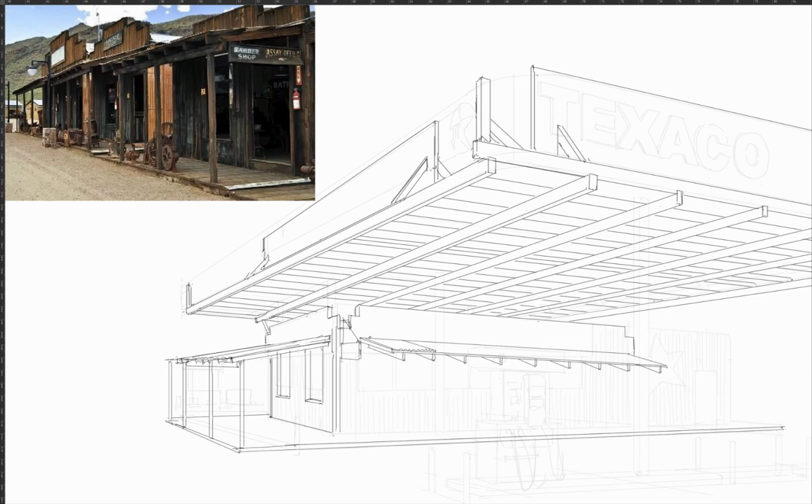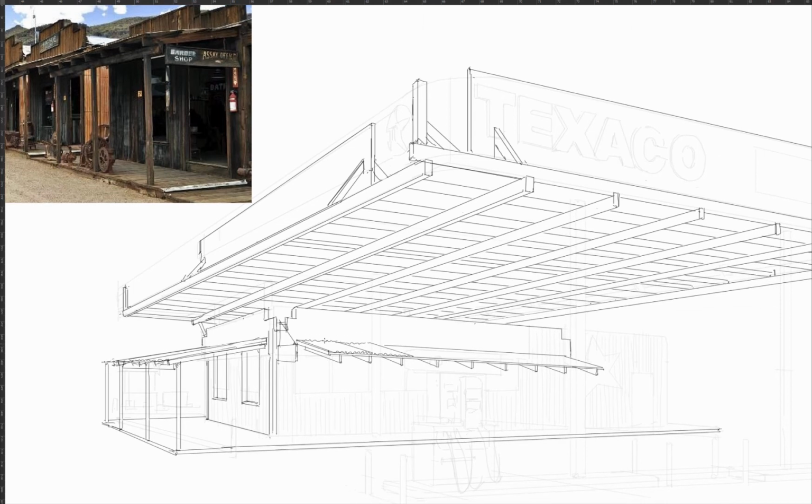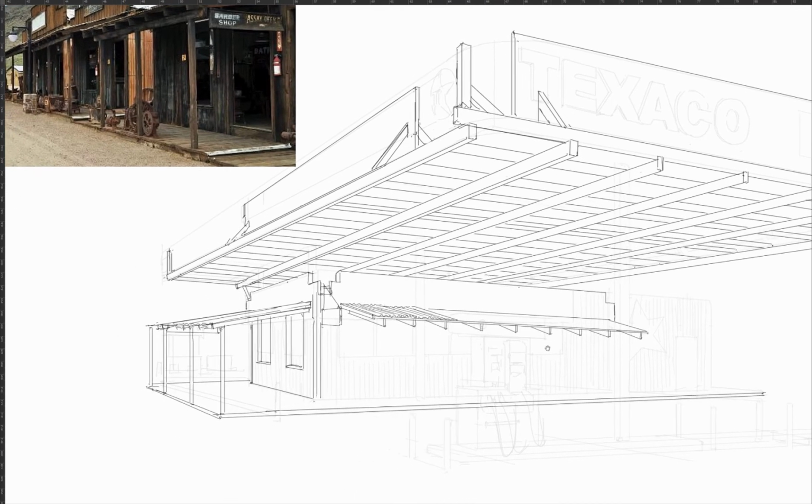You know what's interesting about these little details of these metal sheets? Where the hell did they manufacture these? Where did they actually get these? It's such a recognizable piece, but where did it come from? Did they have this back in the olden West, or did they just have planks of wood on top?